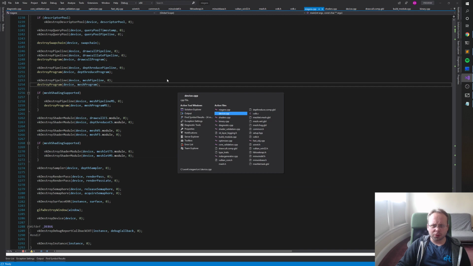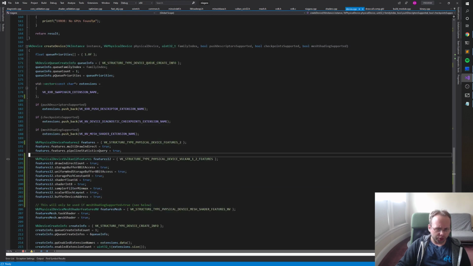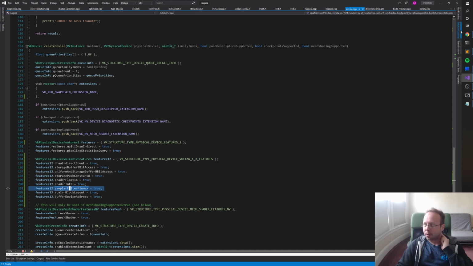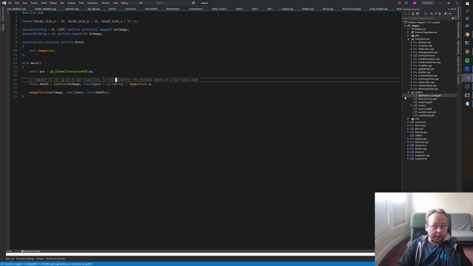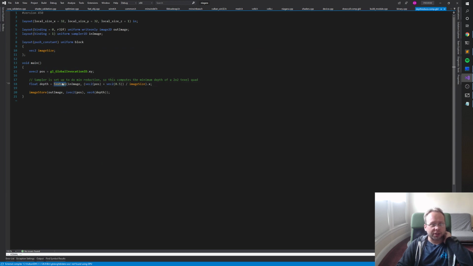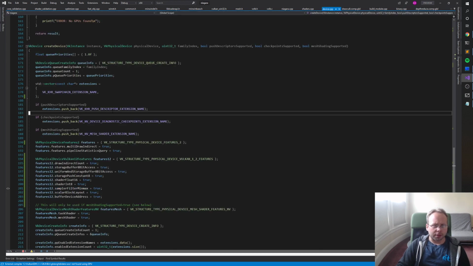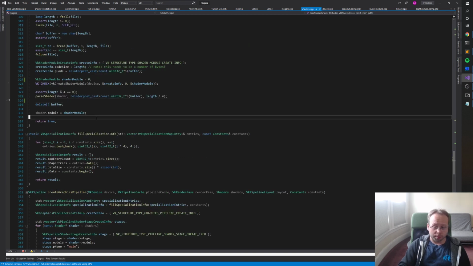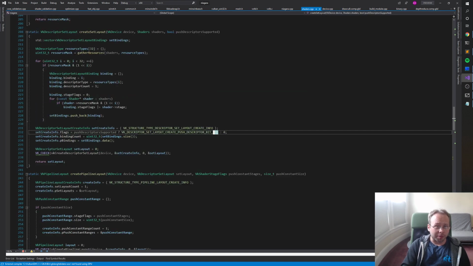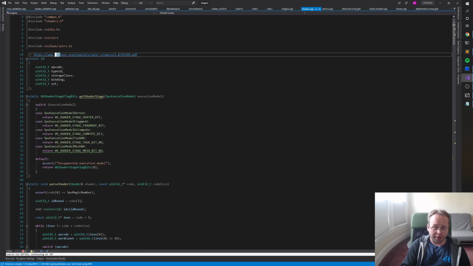So we use this feature called sampler filter min max, and this feature actually allows us, in the shaders, like this guy, to just do a texture sample. And to have that work, we must have used this min-max thing somewhere.